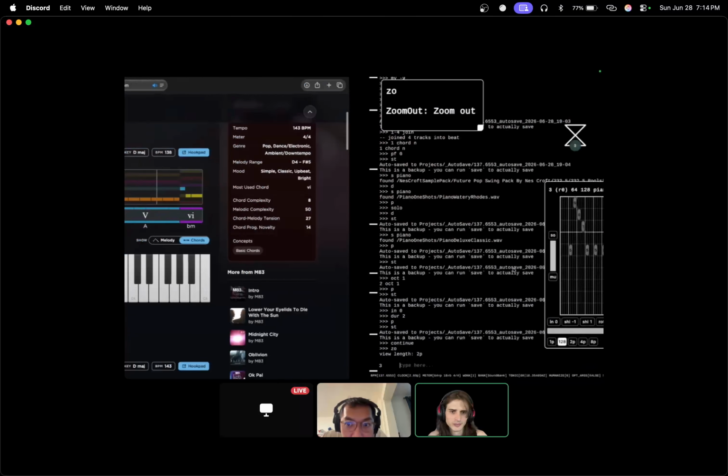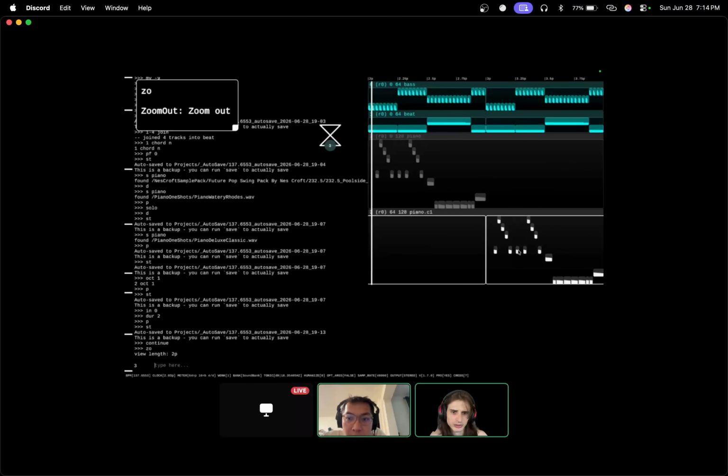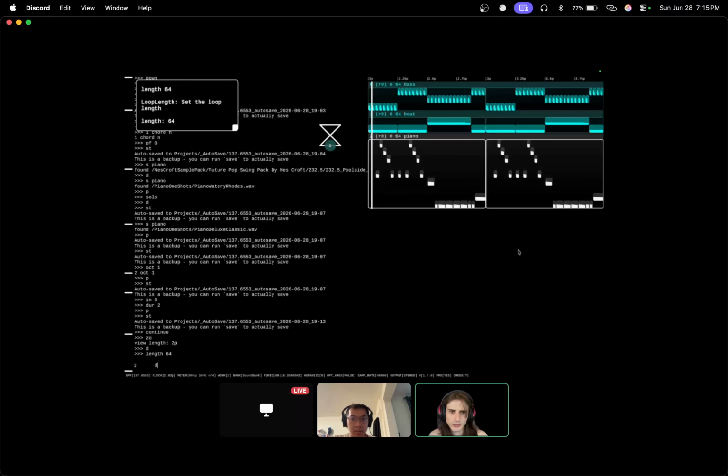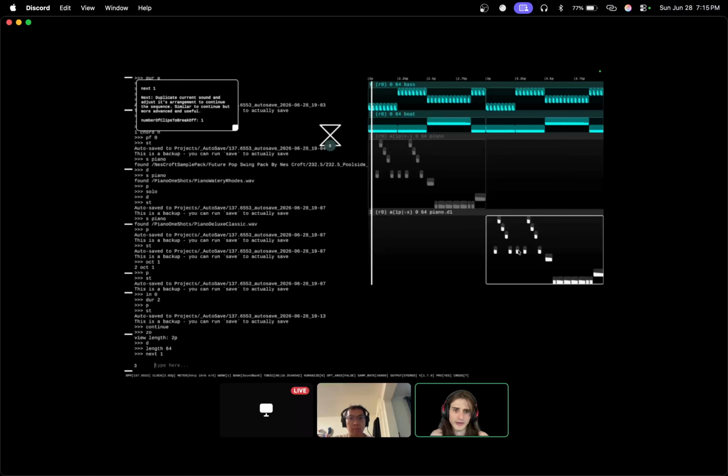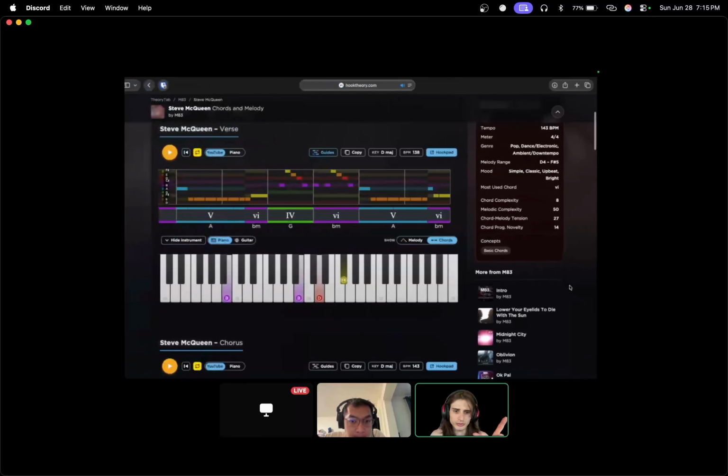And you know what? Actually, let's try this. Let's do a different command. Go ahead and delete that one and put the length to 64. And we'll use a different command because with the piano roll, it's easier to see it when the length is not too long, because you notice that it got all bunched up on the left side there. So let's use the next command. So we'll do 2 space next 1. Basically, we want to say we want to edit the next one, and then it automatically applies the arrangement for us and duplicates it. So now if you click it, you can see it fills out the full piano roll.